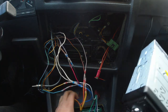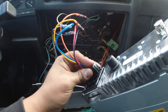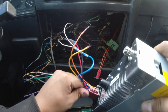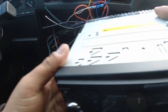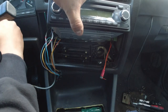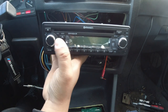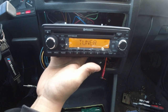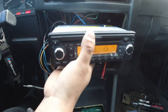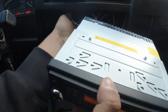So I haven't turned the switch yet, so this should be powered off. Let's go ahead and just, okay. Looks like I hit the wipers there. Cool. So looks like we got power. I'm more curious to see if the rest of it is working like it's supposed to, though, more than anything.